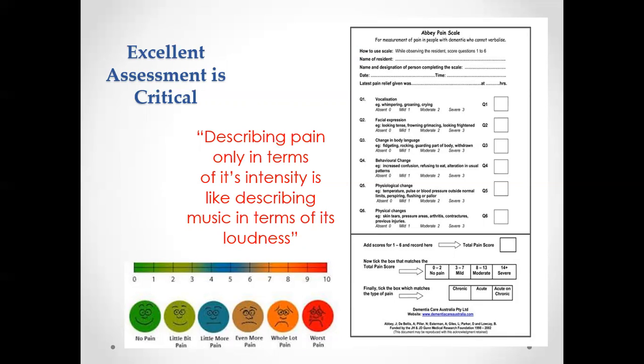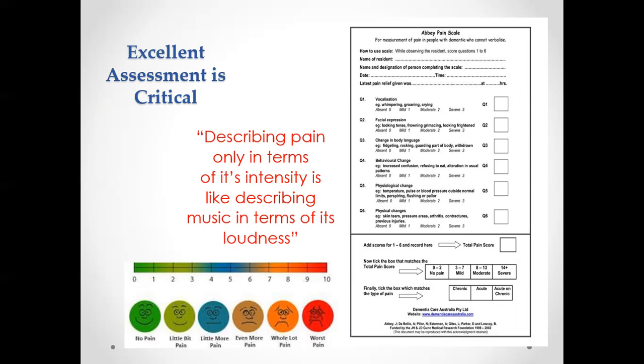P, or provocation and palliation, we want to ask, what was the person doing when the pain started? What caused it? What makes it better or worse? What seems to trigger it? Perhaps stress or position or certain activities? What relieves it? Medications, massage, heat or cold, changing position, being active or resting? What aggravates it? Movement, bending, lying down, walking or standing?